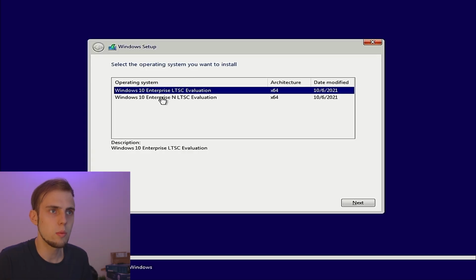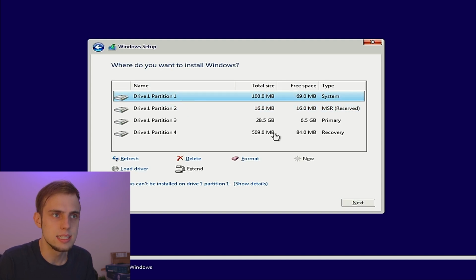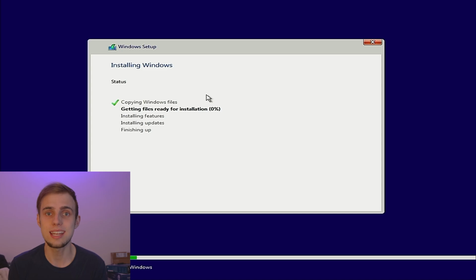All right, and we want Windows 10 LTSC. We don't want the N version, we just want Windows 10 Enterprise LTSC evaluation. All right, I'm gonna go ahead and delete all of our partitions that we have. And now Windows is free to create its own partitions. Those were Windows partitions. I've already had this guy set up and tested, so we're just reinstalling for this video. And now we just have to wait and run through the Windows 10 installation process.